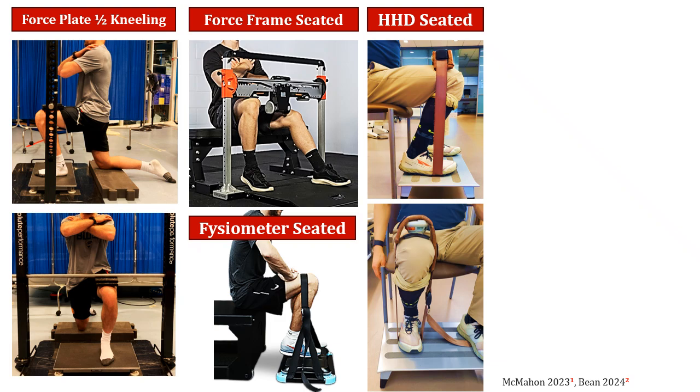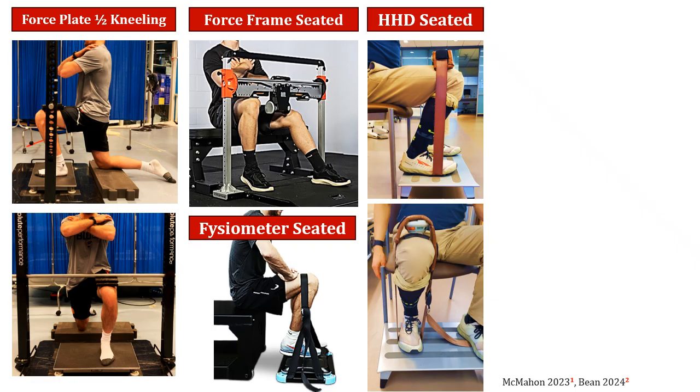Of note, with the half kneeling position, sometimes people can be somewhat unstable, though the image demonstrates, and what the authors have described, is going arms across chest. Having the individual hold lightly onto something stable can allow them to be more stable proximally and produce more accurate force output.